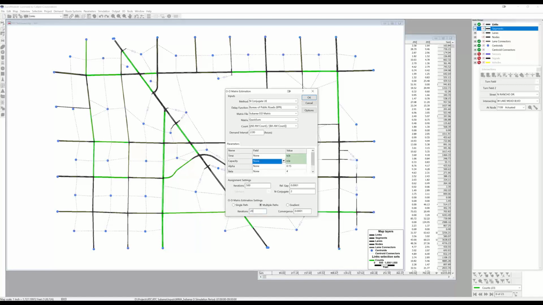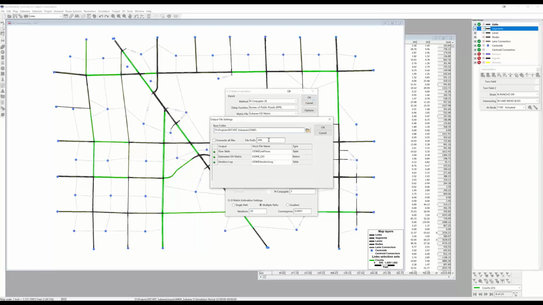So let's say we wanted to do up to 20 OD matrix estimation iterations. What it's going to do is perform up to 20 traffic assignments and make adjustments to the OD matrix in between each assignment. And the reason that process has to be iterative is once you've made one adjustment, the basis of the counts between a particular origin and destination pair, those adjustments will affect the goodness of fit between other origin destination pairs that also send trips through the same links. So you might impact more than one cell in the matrix with each adjustment. So the iteration sort of converges on a solution that best fits the traffic counts after having adjusted all cells in the matrix.